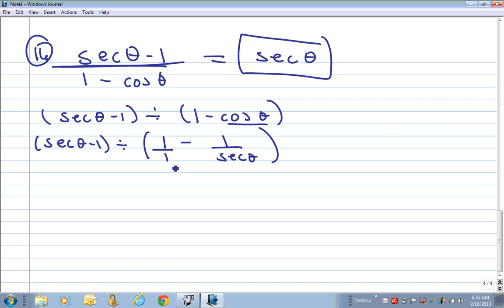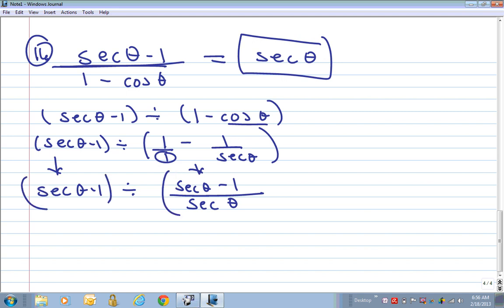Now, to subtract fractions, I'm going to have a common denominator, so I'm working right here. So my common denominator would be 1 times secant, so it's just secant. Now, this side over here does not have the secant, so I'd have to multiply the top and the bottom by secant, so I would get secant theta. And at the top over here, I don't need anything. It had everything. It needs minus 1. All right, so I've got that, and over here, I'm going to keep this, which was secant theta minus 1, and I've got a division symbol between there.